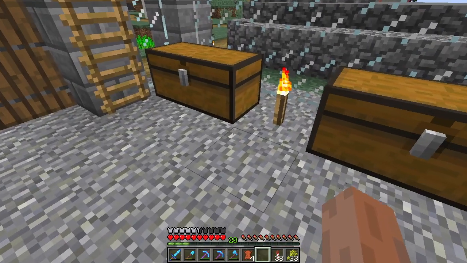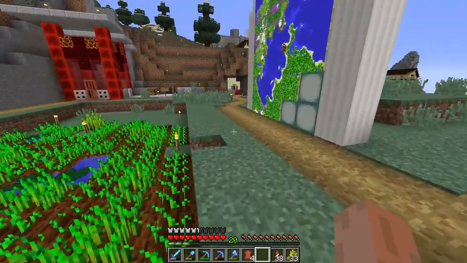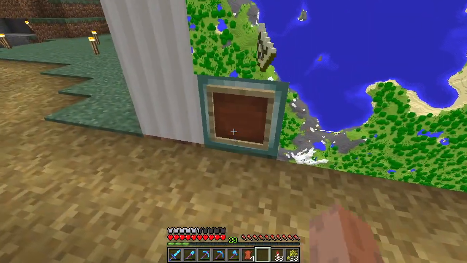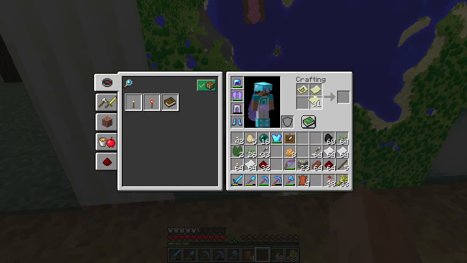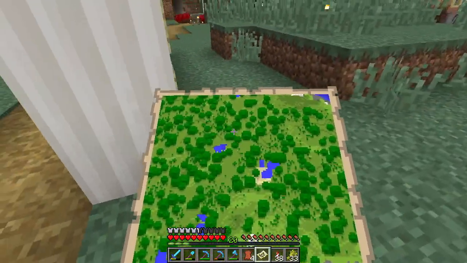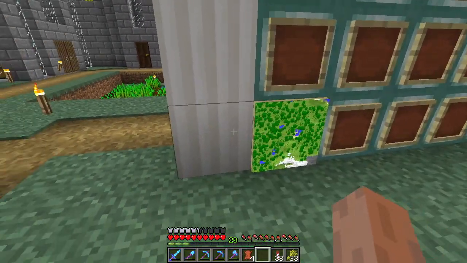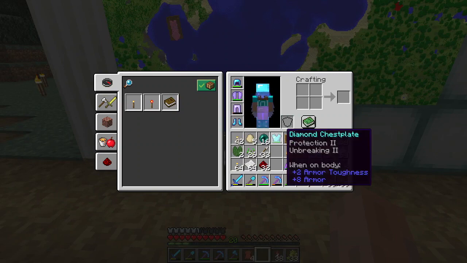Now we have 32 maps. And I think that I can simply come over here and pop out a map and then place it side by side with another map, right? And now I have 2 maps. And one of them can go here, and the other one I'll just come around and place right there. Boom! That should be easy.